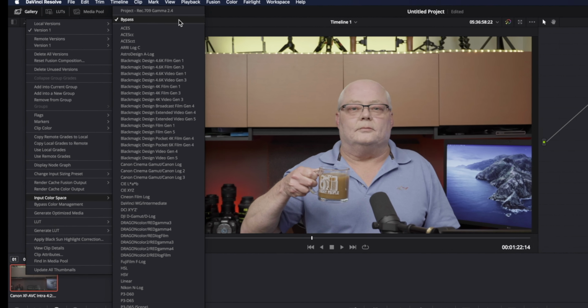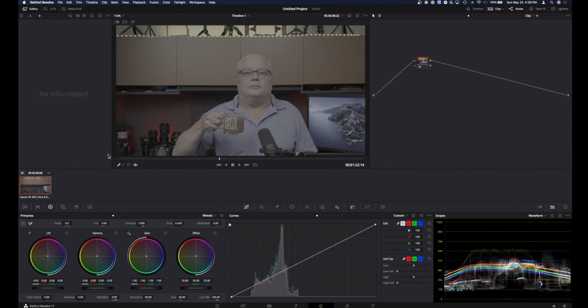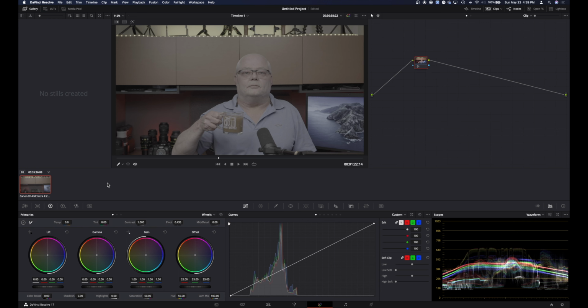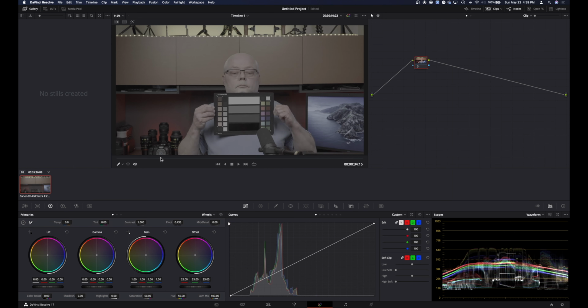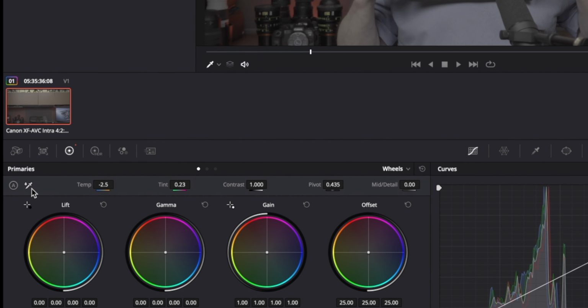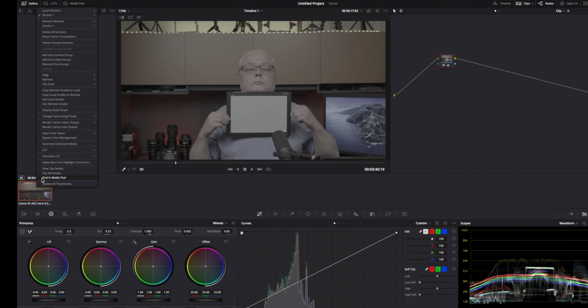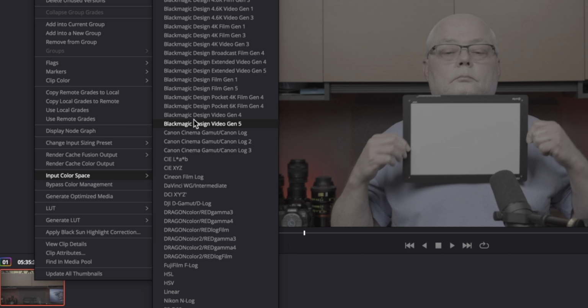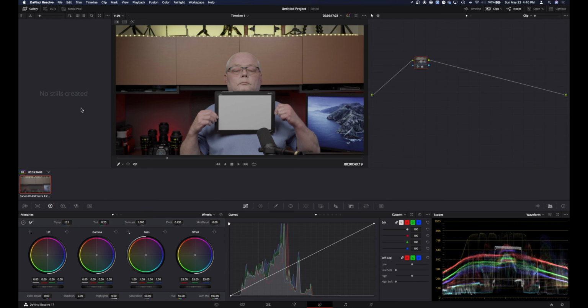All right, so let's say you want to do white balance first. So let's go back to the regular Rec.709, the basic log footage. We can go over here and find our white card. Oops, there it is. And we can do a quick white balance first. And all I did was select the dropper here that says white balance and then clicked on my white balance card. Now we can go in and input the color space. Again, it's Canon Cinema Gamut, CLOG 2. And that even looks better since we white balanced it first.